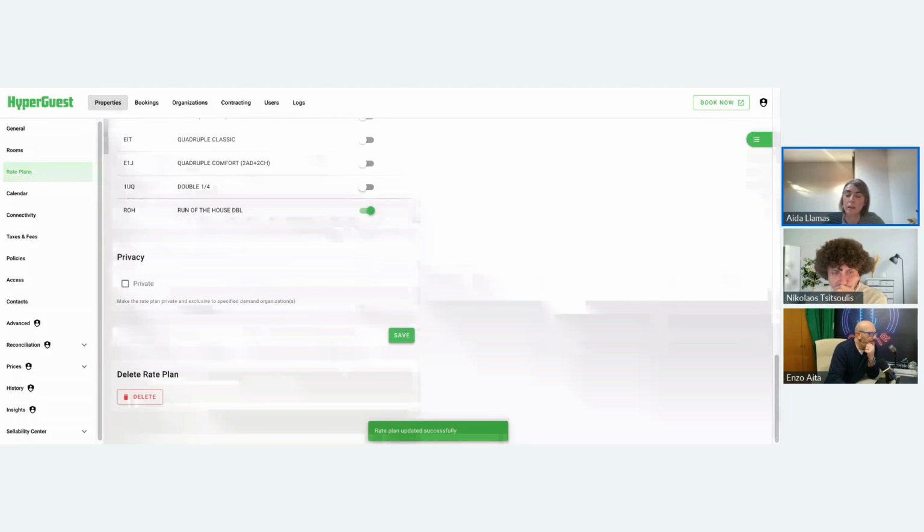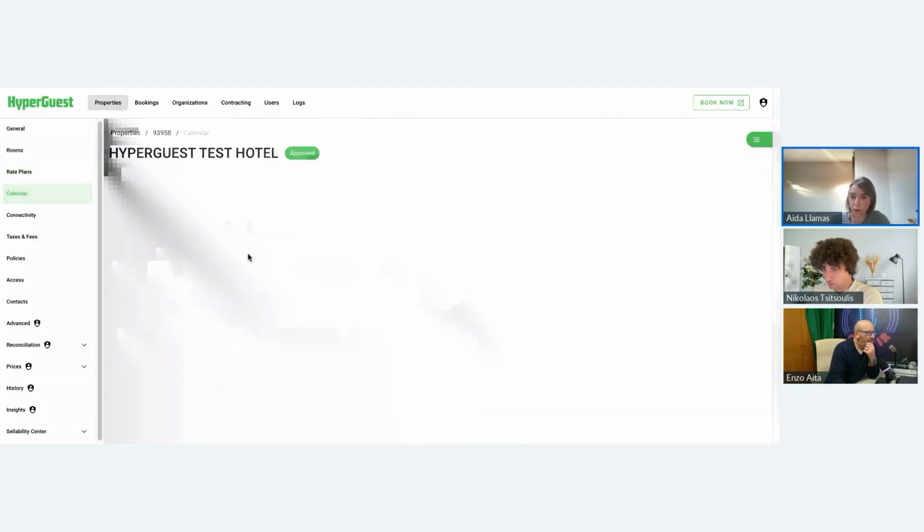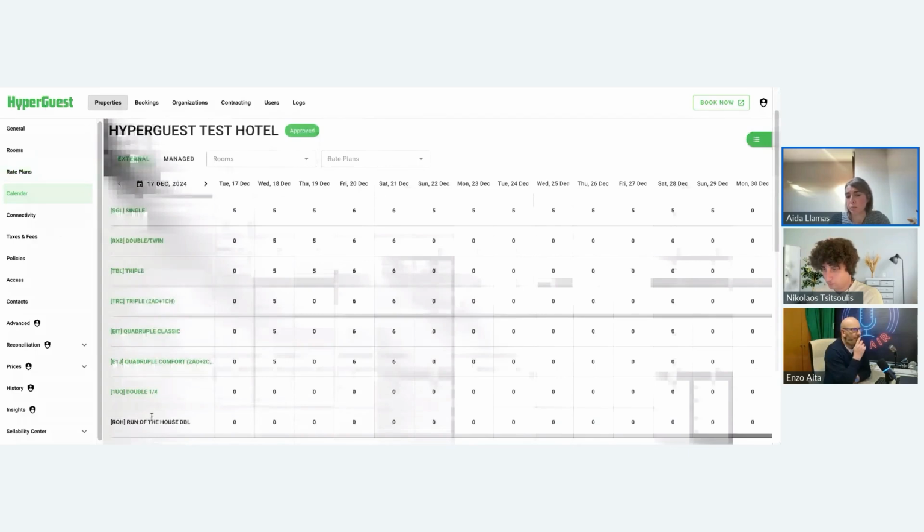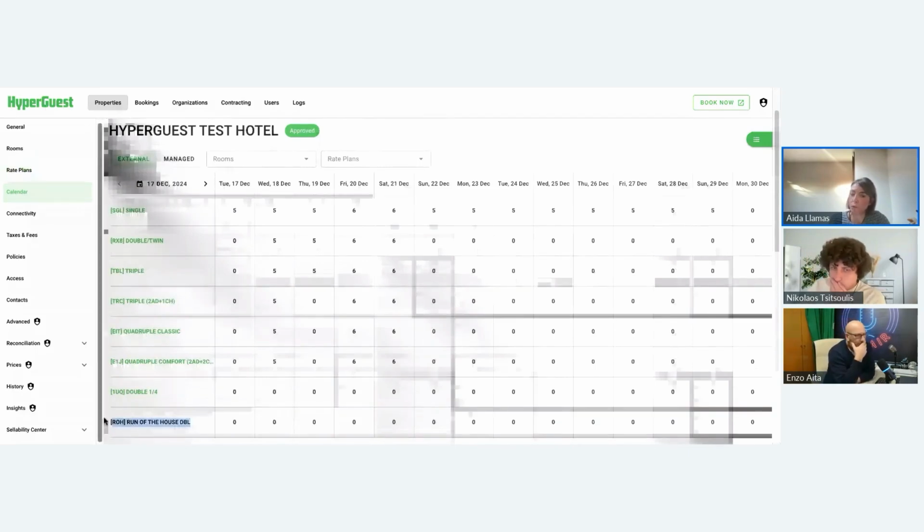That's done. Then once I have the prices, the discounts will be automatically applied based on my BAR rate. And after that, I am able to see all of that within my calendar. At the moment, this is not yet populated, but that will be seen here. Okay, so that was the first example. Within minutes, we have created that rate plan, that room that can go without any restriction to more than 600 partners. Let's create now some market geo promotions.